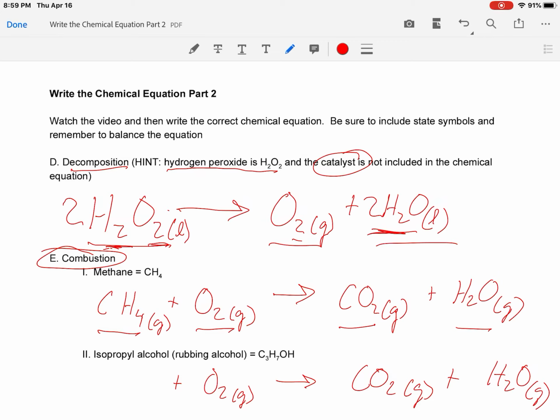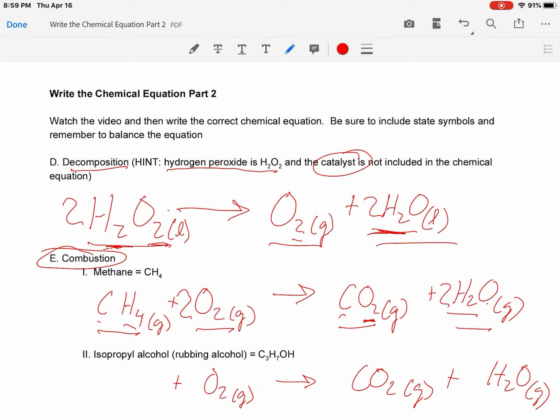So now we just simply have to balance this out. So let's see, the carbon's okay. I've got 1 on each side. Hydrogen, I've got 4 over here, only 2 on the product side, so I can put a 2 in front of water. That gives me 4 hydrogens, but it also gives me 2 oxygens here with the water. But I've got another 2 oxygens over here with the carbon dioxide, so I need 4 oxygens altogether on the reactant side, so I need a 2 right there. And that should be all balanced. Okay? So that's a pretty simple one as far as combustion reactions go. That's about as simple as it can get.